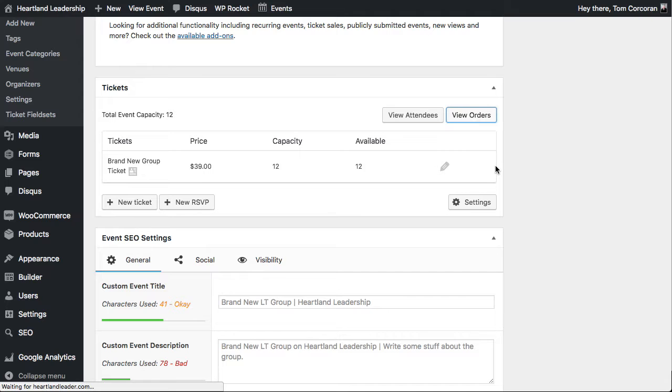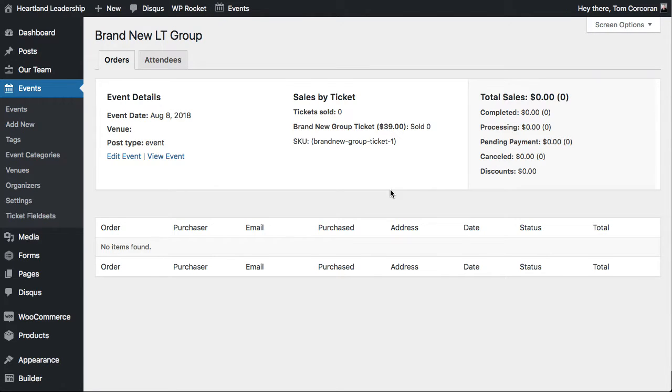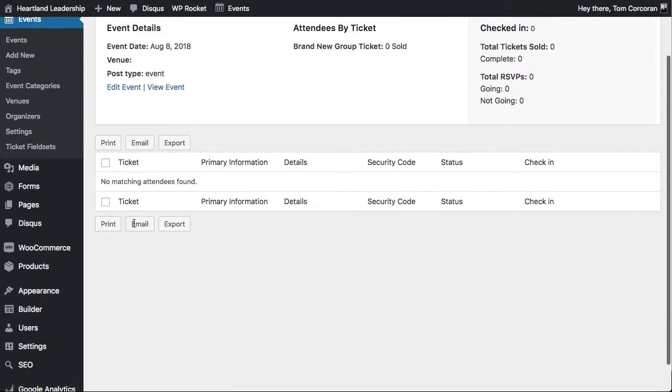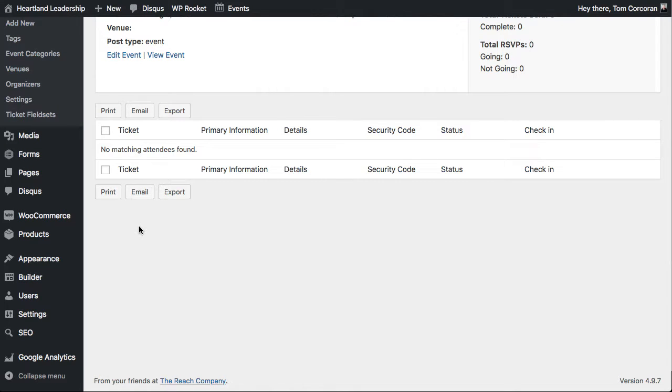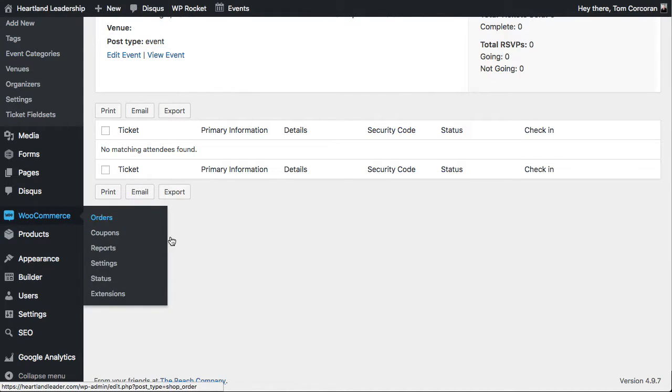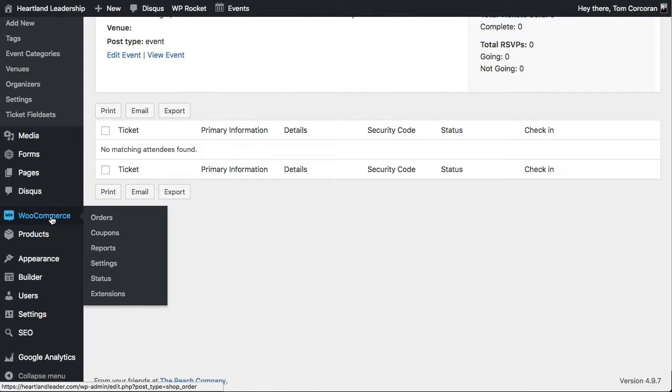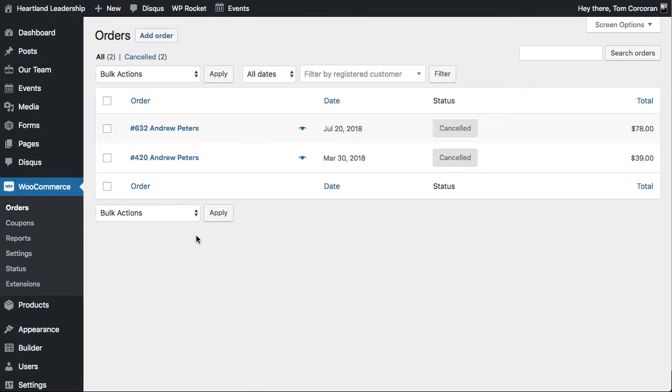And then we would click on View Orders, and it would take you to see the orders that had come through this ticket. It's a pretty simple setup. You have here orders, attendees, and the way, when you get down to the nitty gritty of it, that your events are handled, your events are essentially products, right? So your registration is a product, and so I use WooCommerce as the store for your products. As you can see, these are test ones from a little bit ago, but if I had fulfilled that order, gone through with placing it, it would show up right here.